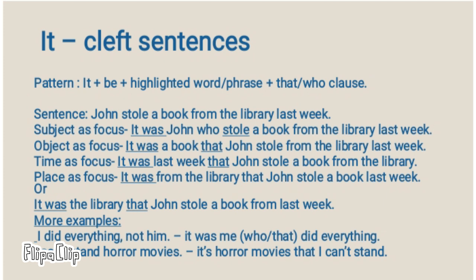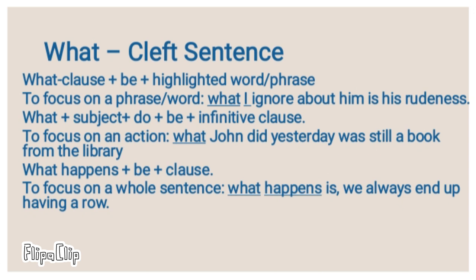Now let's look at what-cleft sentences. The pattern of wh-cleft sentences is wh clause plus to be verb plus highlighted word or phrase. The wh generally starts with what. Apart from what, it can also be who, when, where, why. But instead of that, we're going to focus more on what. So in order to focus on a word or phrase, the sentence will be like, what I ignore about him is his rudeness.